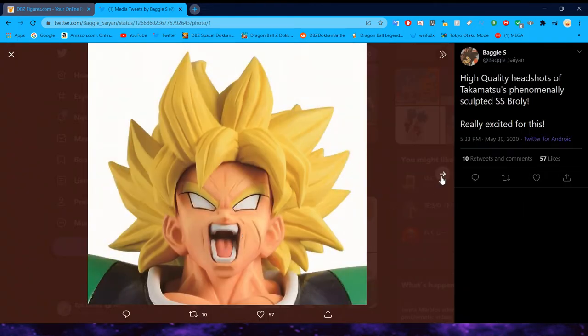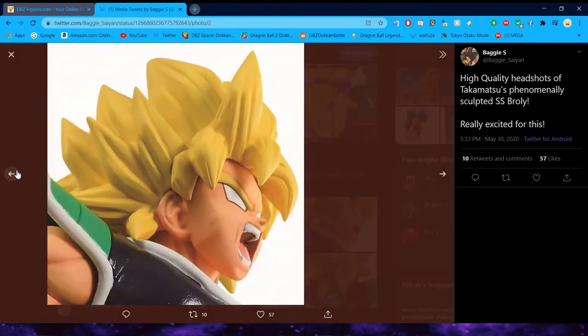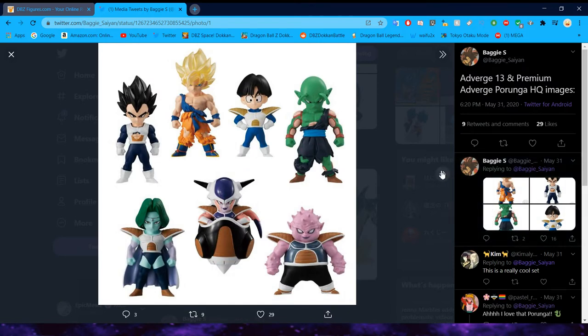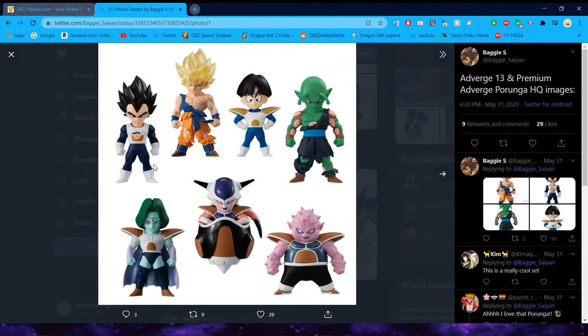This was the Broly figure — this is the Legends Collab Broly and I think he looks actually really, really good. I am very excited to get him. This is the Dragon Ball Adverge set — obviously all Frieza Saga stuff, which is really cool because they don't always do figures of characters like Dende, but Bulma in this outfit, Krillin in this outfit, and especially Porunga — stuff like that. Very cool to see all this, and if you want to create a full scene you can definitely do that because you have all the figures to do so.